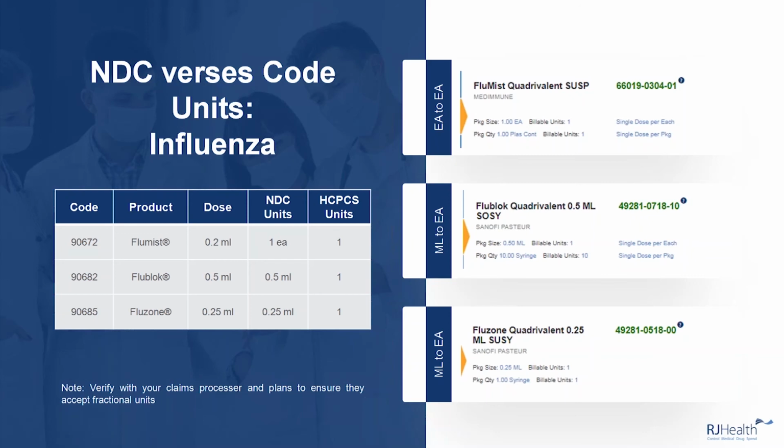Okay, so I can see how that can definitely have an effect on reimbursement, and there could be either overpayment or underpayment based on the units. If I'm entering a drug dose or NDC units, and they get converted to the wrong coding units, the claim can be priced incorrectly. Correct.